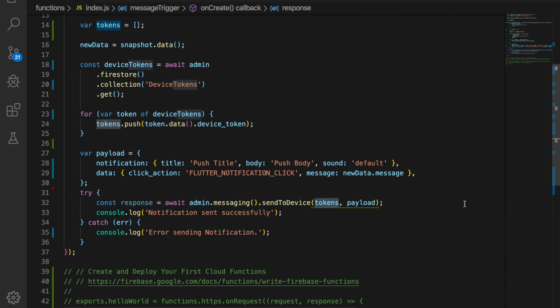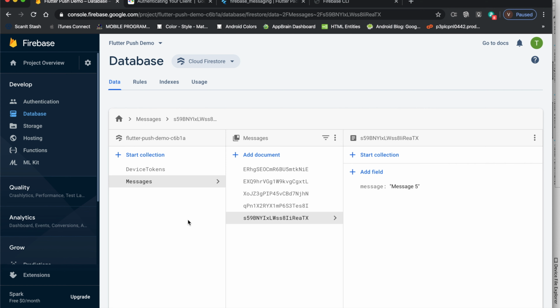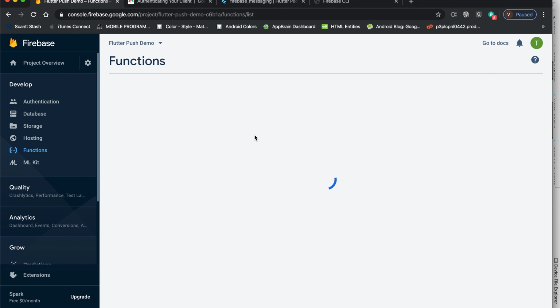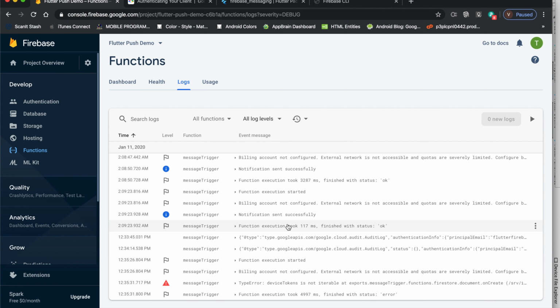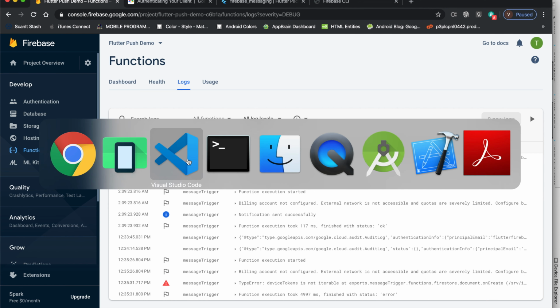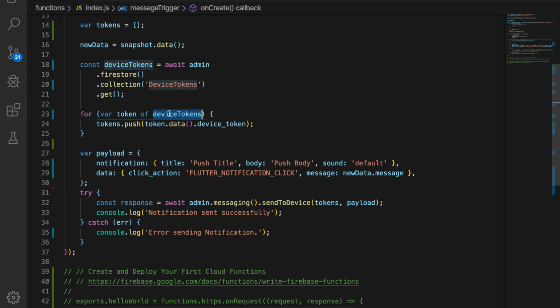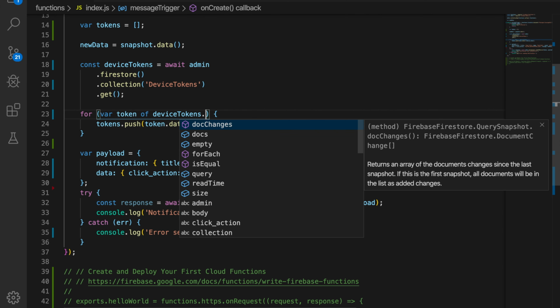For that, we need to go to the Firebase functions section, and you can see a logs tab. There you can see a type error: device tokens is not iterable. Okay, so that is the error we are looking for.